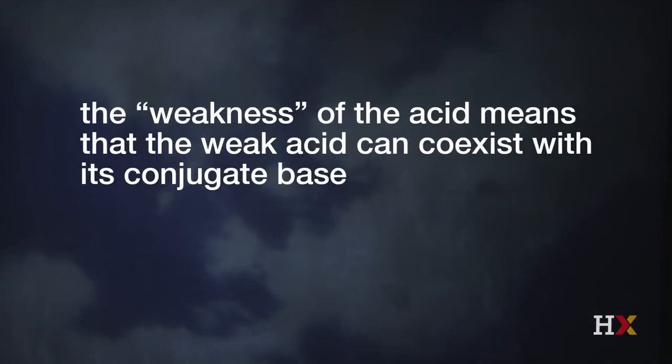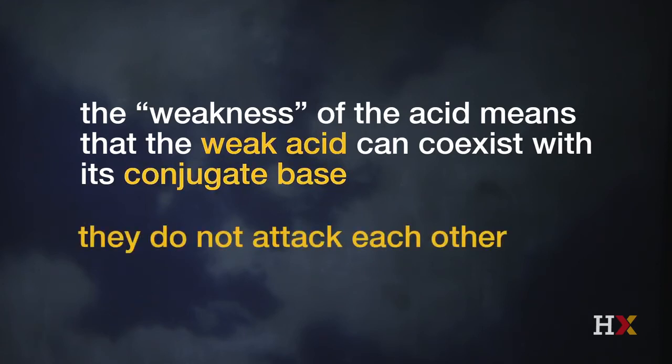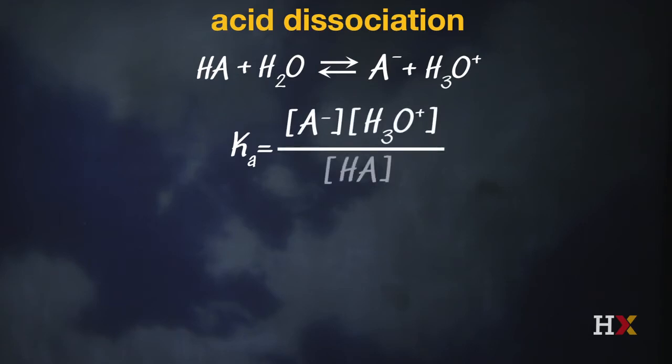And the buffer solutions are very interesting because they use the weak aspect of the acid as a strength. And we saw that because we had both the conjugate base and the acid lined up on both sides of that beaker. And whether we added a base to it or an acid, we have a line of defense against either one of those. And the key point here is that the weakness of the acid means that the weak acid can coexist with its conjugate base. We've said this 2 or 3 times, but we want to emphasize it because it's the key aspect that the weak acid and the conjugate base, which is a strong base, don't attack each other, and that means they can coexist.